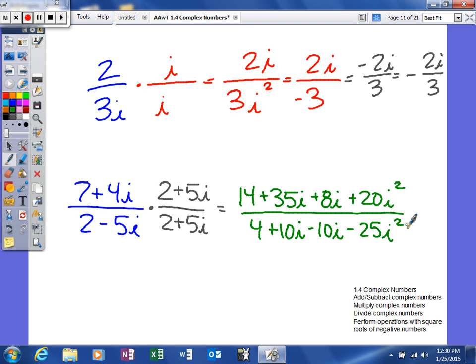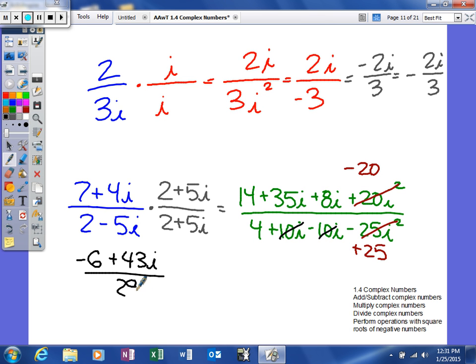All right, so what you have to do is tidy up just a little bit. Our whole goal, of course, is to get rid of the radical. We know i squared is -1, so both those will look like that. When you combine like terms, I'm going to put my constants together. And that will give me -6, and then plus 43i over, these two things will cancel, and then I'll put those two together and get a positive 29.